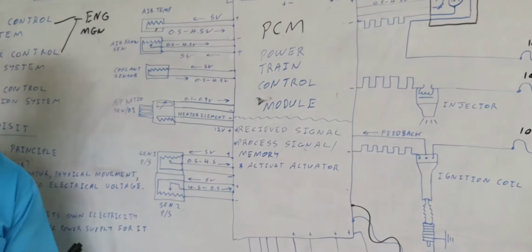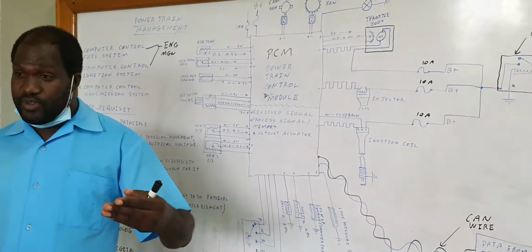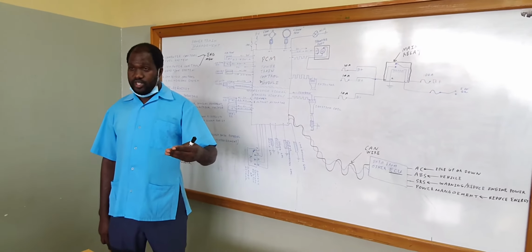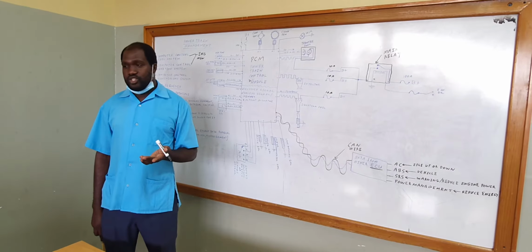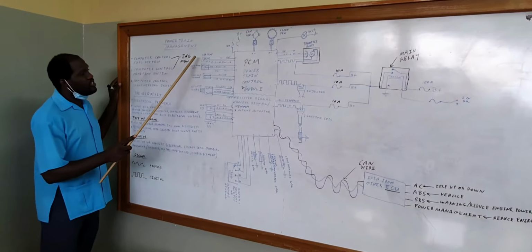But if you see negative, you have an open circuit. So most times when you look at data, you have to know what you're looking for. Look at the signal to see if it is out of range. Some people only see if it is out. That's not really the way to do it. So here we have the air temperature sensor.